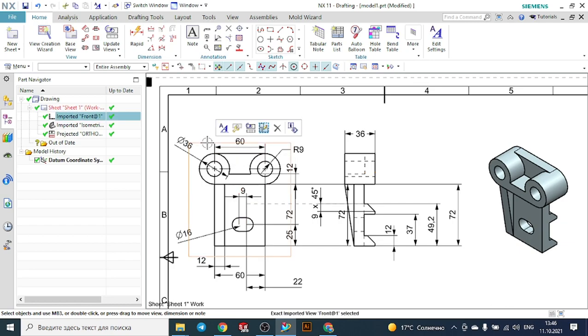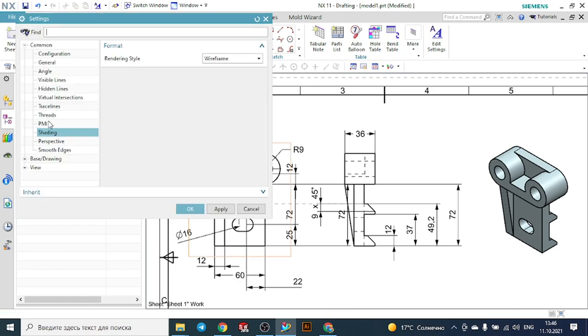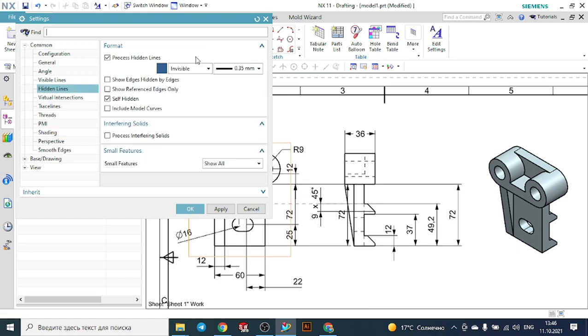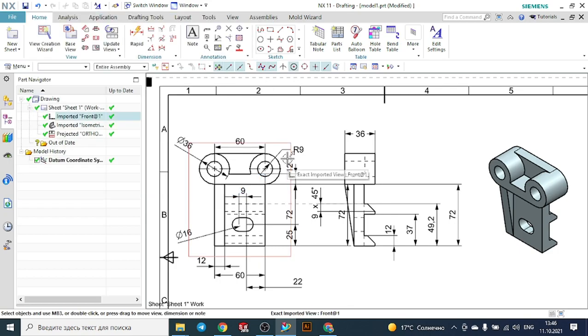The same way, select the rectangle, go to the settings, select the hidden line and make it visible, and select this option. You can select any option here, but I will select this one and press OK. You see the hidden line is represented like this.